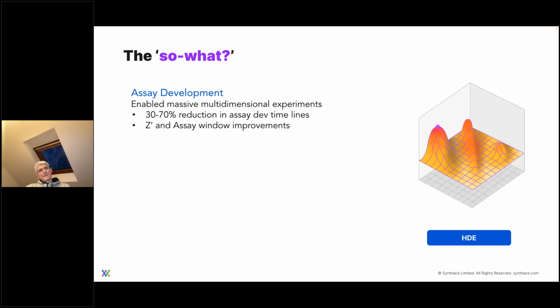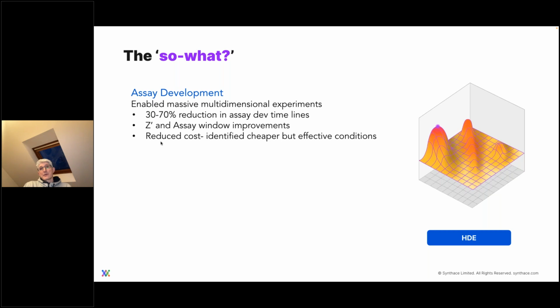So there are some very specific measures within the assay development space. Z prime is a measure of signal to noise. It's a very stringent measure of signal to noise. And essentially, you can't go forward with an assay unless it has a decent enough Z prime. And we've seen that improved from borderline or even poor Z primes all the way through to good or even exceptional ones. And so those assays are moving forward with a much higher quality. And similarly, the assay window. So this is the sort of dynamic range of the assay, if you like, the difference between the positive and negative controls. And so how sensitive that assay can be.